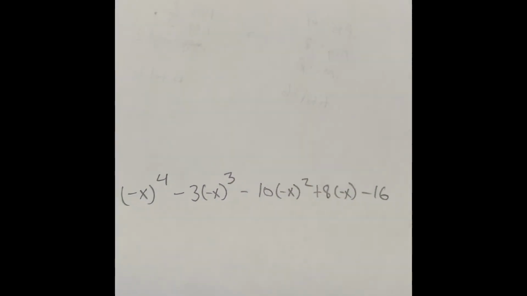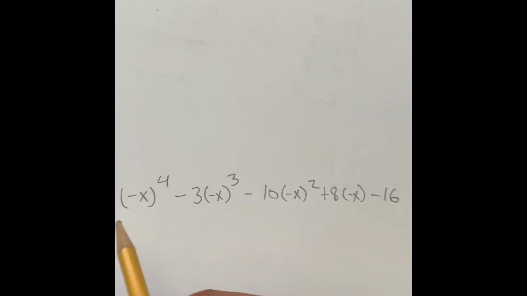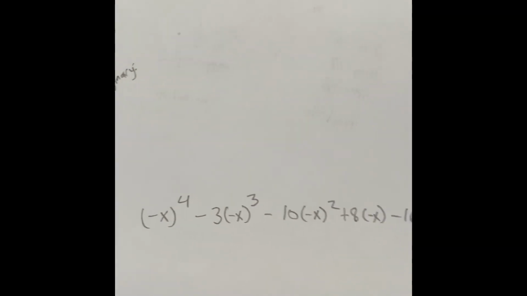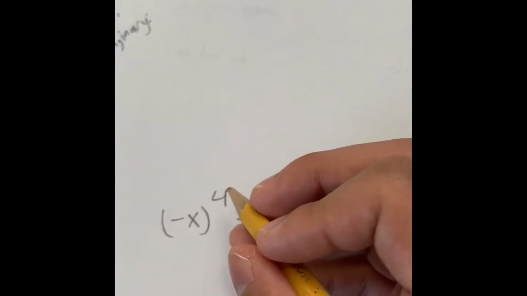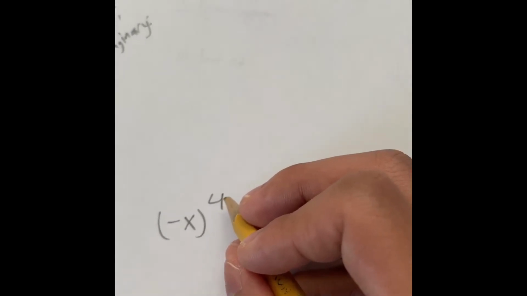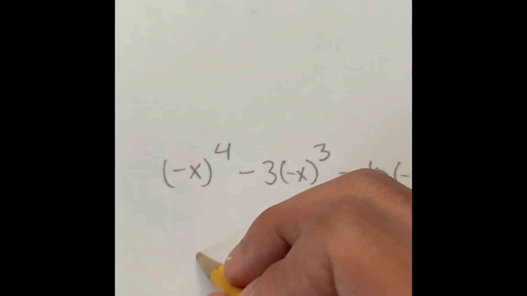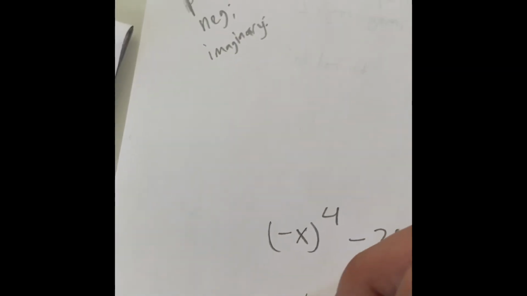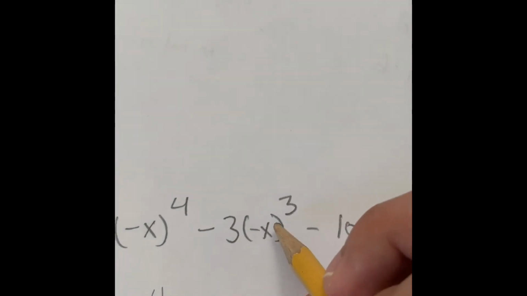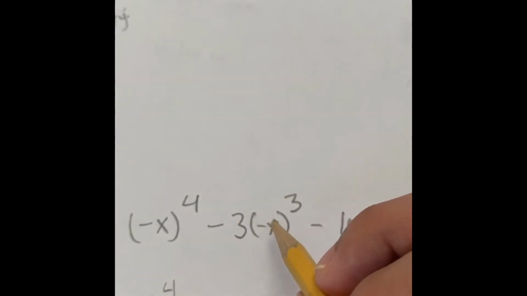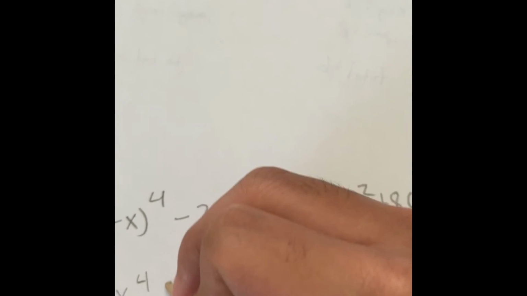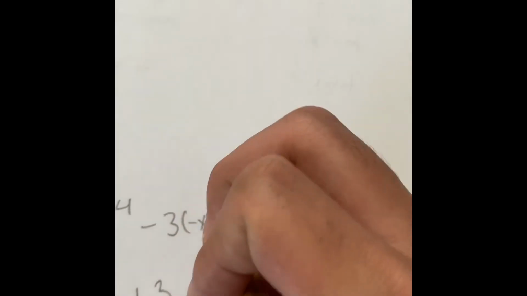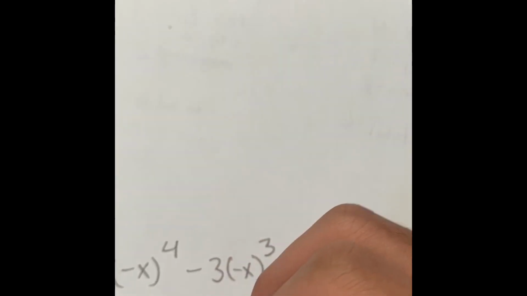So I just wrote out the negatives. Now we're looking at the negative solutions, so we must plug in negative x instead of x. So let's get right to it. Negative x to the 4th: the even power says that the negative x becomes a positive x. So it's just x to the 4th. And odd, so the negative x stays as negative x. And then negative 3 times the negative x becomes a positive, it causes the negative 3x to become a positive 3x. If the odd powers change the sign, even powers don't.